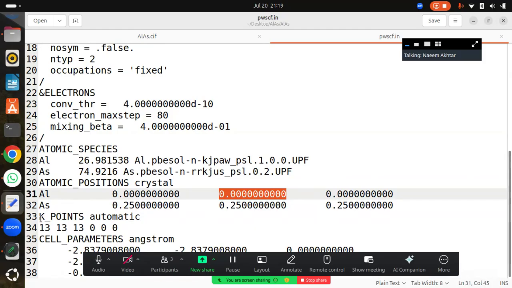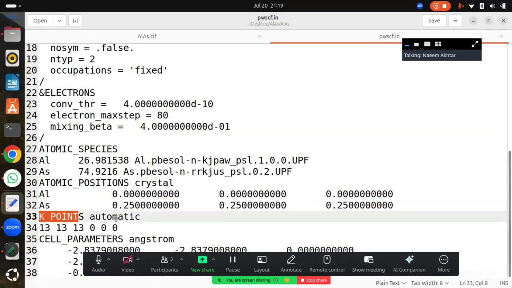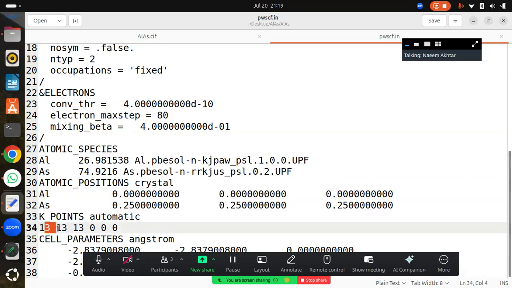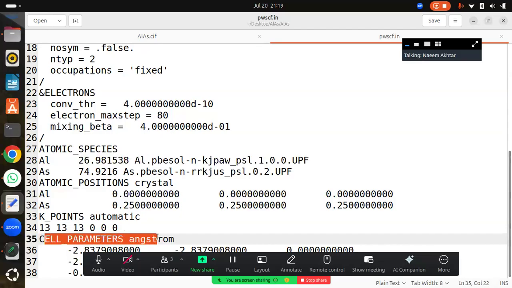And then there is the K point mesh. For the calculation, it is taken as 13, 13, 13. And this will be the cell parameter in units of angstrom, but usually we do not need them whenever we use ibrav.